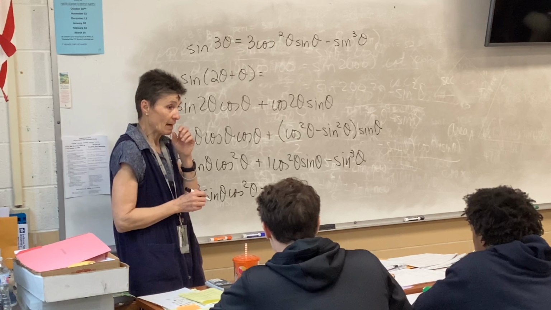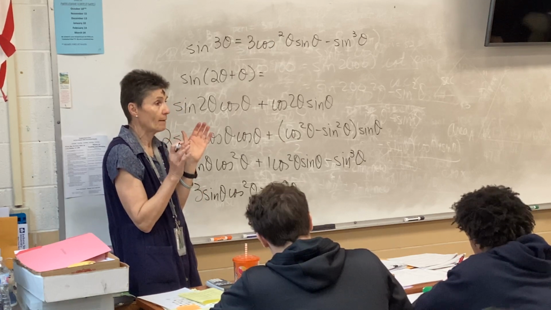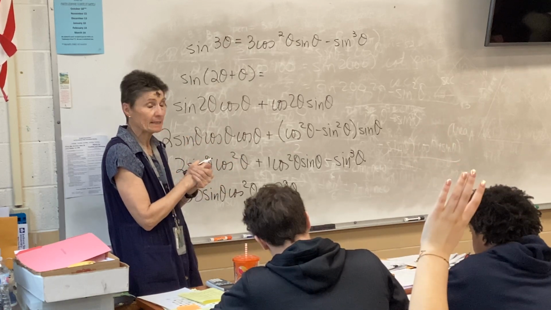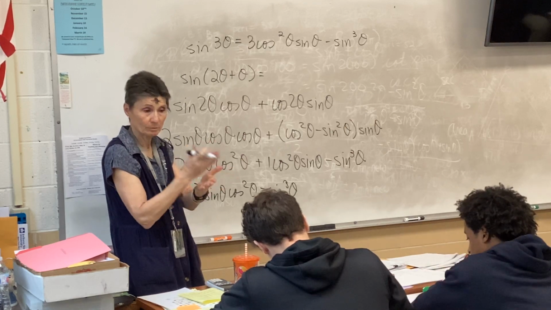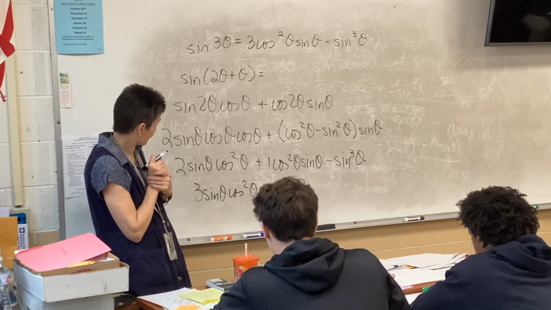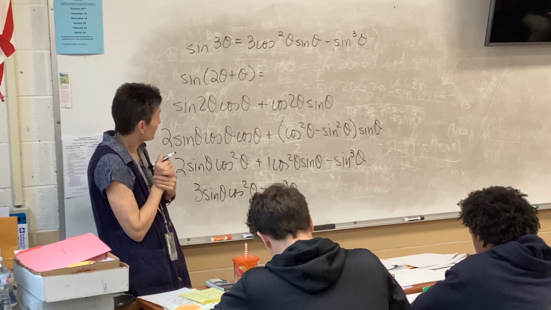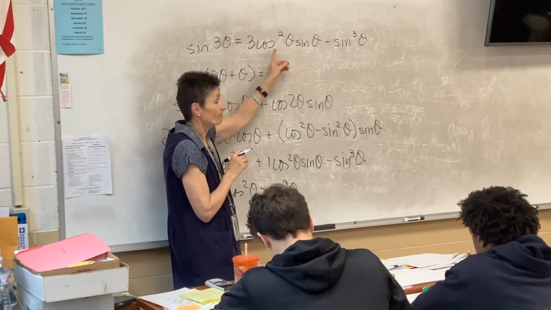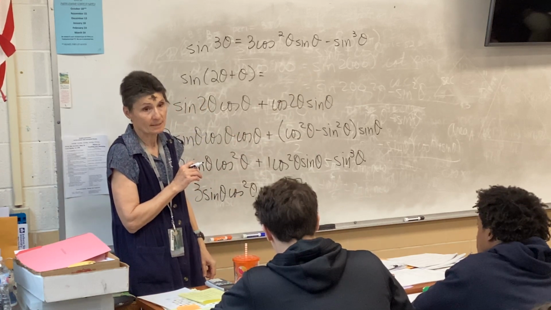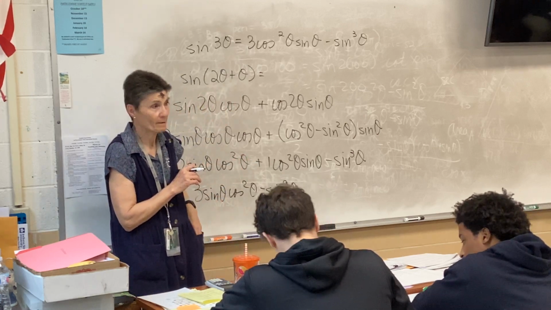There it is. Now that identity caused us absolutely no stress at all. I mean, it was cut and dried. There's no trickiness, just do what we can do. So it doesn't matter that 3 is the coefficient to the sine, but in the problem that's written out, it's the coefficient to the cosine squared. Keep in mind that's multiplication. So what do we know about multiplication? Order doesn't matter when I multiply 3 things. So it makes no difference.